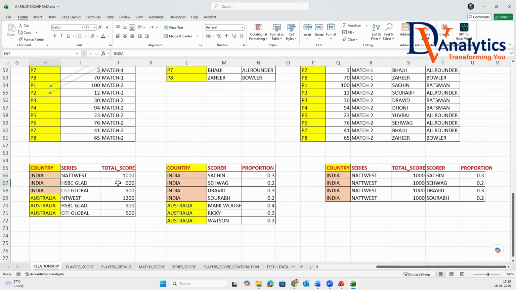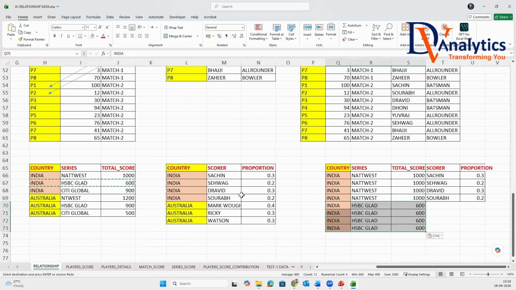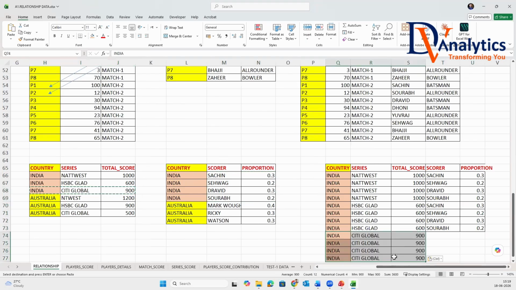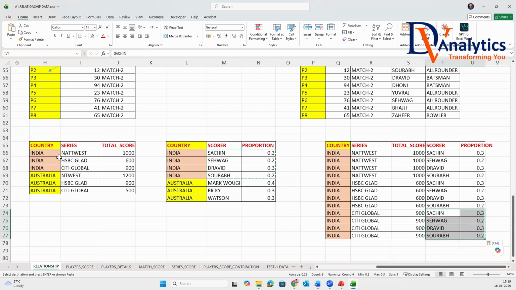Same thing for the HSBC Glad series is also going to create 4 records. That is also going to be for 4 players. I will also go for the HSBC City Global match. There also the score will be distributed among them. Right? So ultimately what happens for India, you will have 3 into 4, which is 12 records.